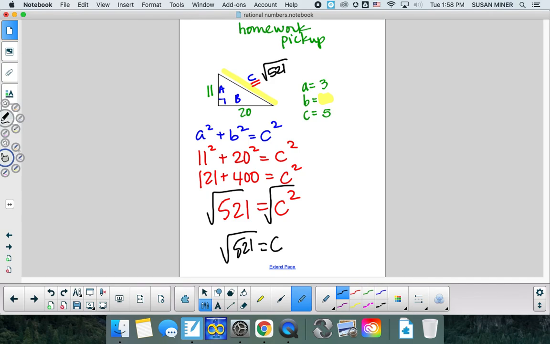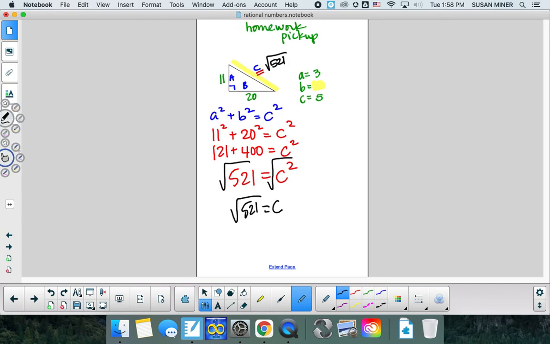There's my side length. If you get an odd numbered side length like this, and it's hard to factor out, then my general rule is try dividing it by 3, try dividing it by 7, and try dividing it by 13. Try those, some of the basics. You can also try 11 and 17. Those are some weird odd numbers, but if those don't divide out evenly, if you can't factor it that way, then just leave it. So the side length is going to be the square root of 521. Okay.